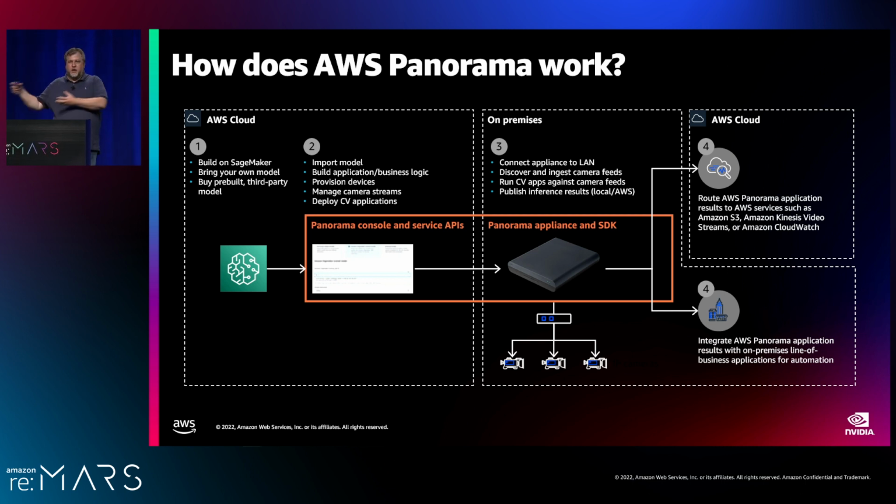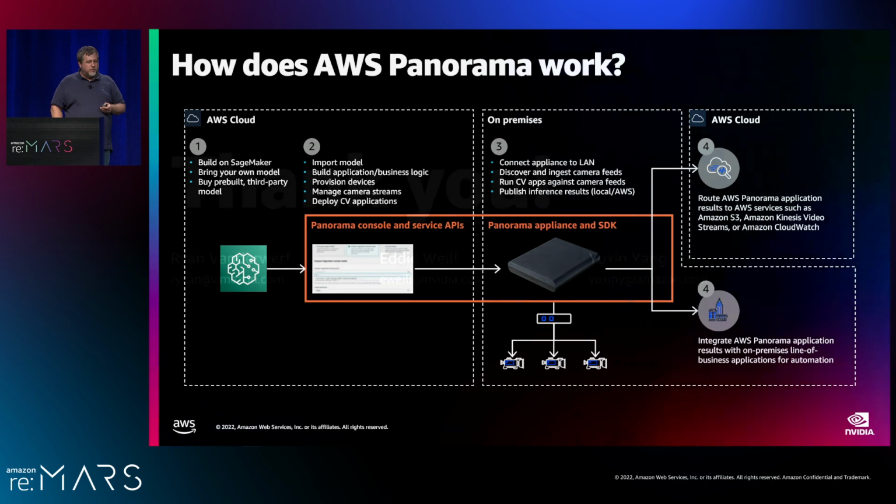So it's taking away a lot of the heavy lifting of managing a platform manually and deploying it out to the edge. All you need to worry about is your applications and your models. As long as you're using the Panorama SDK, where you can use TensorRT or SageMaker Neo to run those models plus your code, then you're good to go. And then you can send data back, such as inference results, to AWS, and again take action on it, log things, and put things in time series data to monitor your drift as well. So same type of thing there.